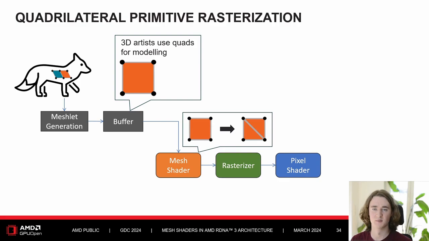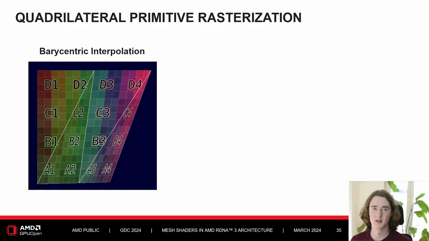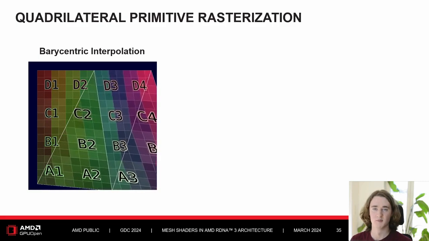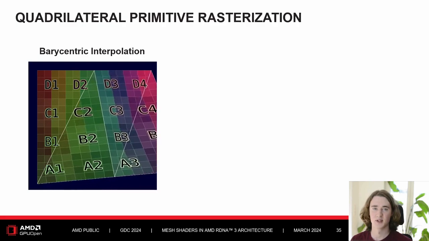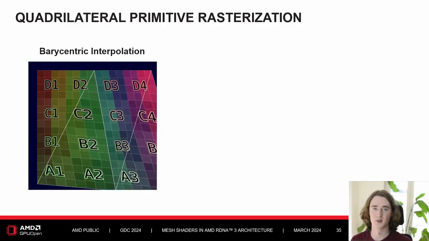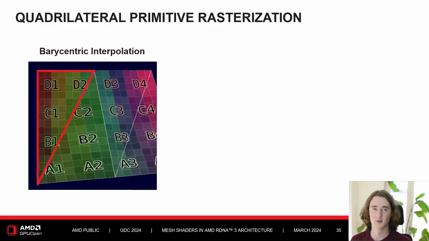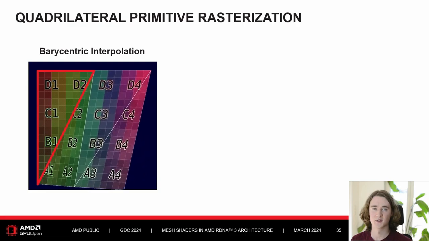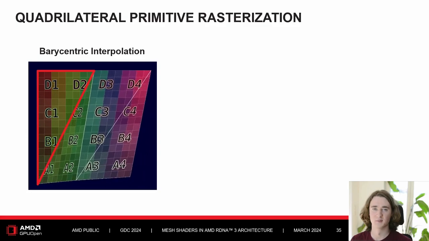But there is one problem. You see, if you convert a quad into two triangles, you'll still be using barycentric interpolation in the pixel shader. That means you're only interpolating across the 3 corners of the triangle and not all 4 corners of the quad. If you now take a look at the topmost triangle here, you can see that there's no idea what its other half is doing because it's missing the attribute values from that 4th corner.